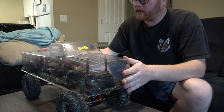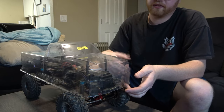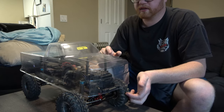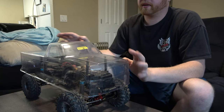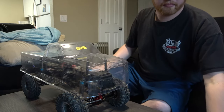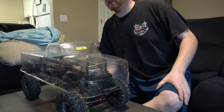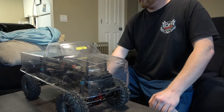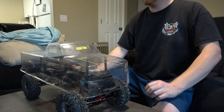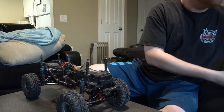So I got real lucky on the wheelbase on this. It's spot on, and the width is not too bad. And these smaller tires that I have here actually look better on this rig with this body. When I had the bug body on there, I wasn't really liking it. The bug body, I liked it with these. But I want to run these Super Swampers a little more aggressive and just a tad smaller, which goes well with this body. So I'll tinker with this in a moment.